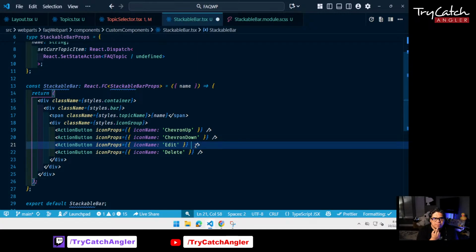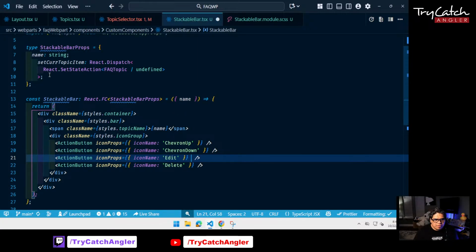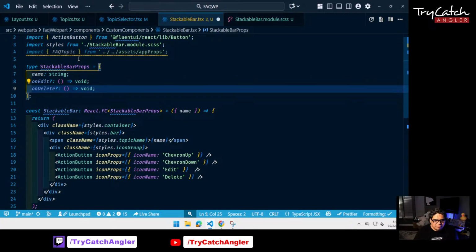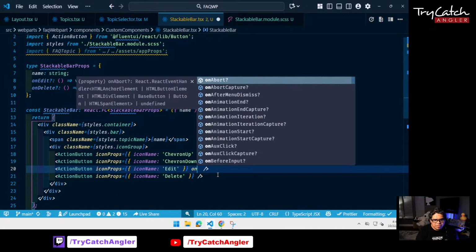Actually, I'm thinking if we should have just a callback going to the parent, or if we should handle it here. I think we can have an on edit and on delete, right? And then here we can do on click.